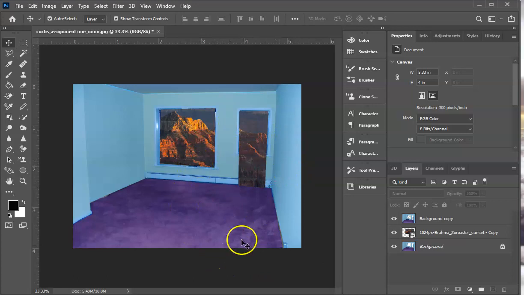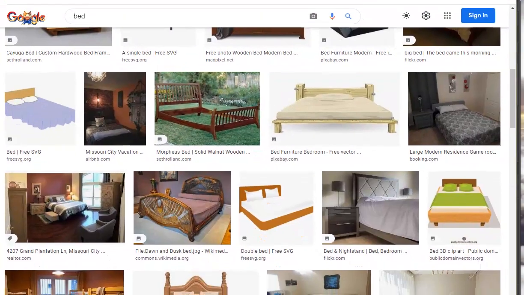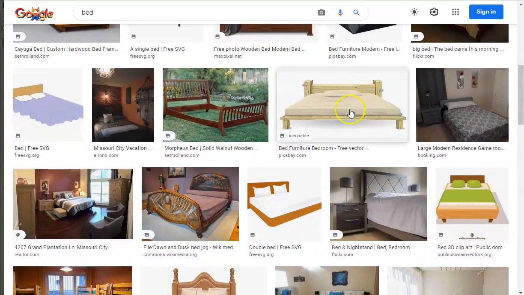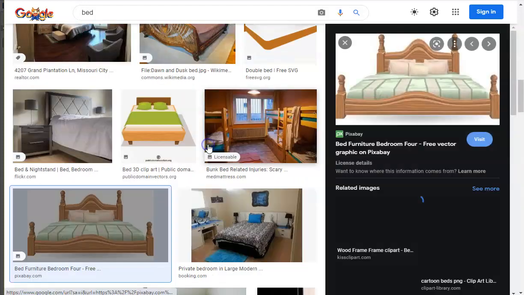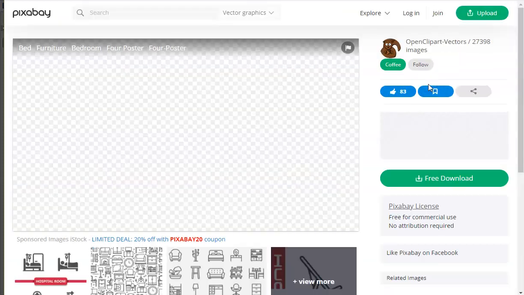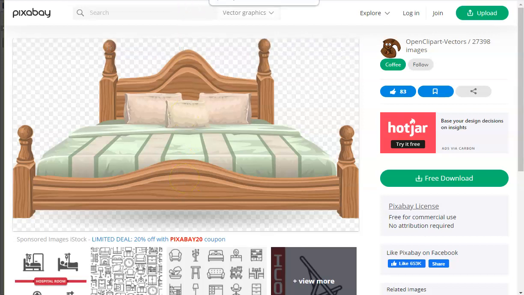So we're going to be looking for something that has almost a one-point linear perspective, like this right here or this. That's kind of a cool one. Ooh, look at that one. Woohoo. Okay, so I'm going to choose that, and look at that. See the checkered background here? This says it's already an illustration. I won't choose it because it's already an illustration. We don't want to take somebody else's work.